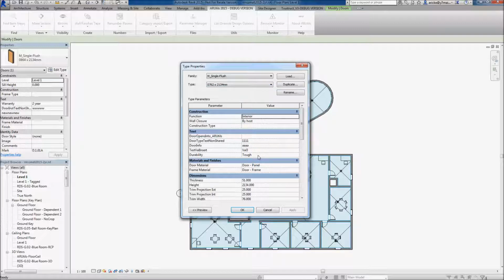So we've actually gone through over a period of time and set all of these values, and we've now decided that we want that parameter to actually exist in those door families so that we can take those doors and use them in other projects. Now, if we wanted to transfer all of these manually, it would take us a great deal of time and we'd make a great many errors. But the parameter manager will let us very quickly and easily embed this parameter into those families.